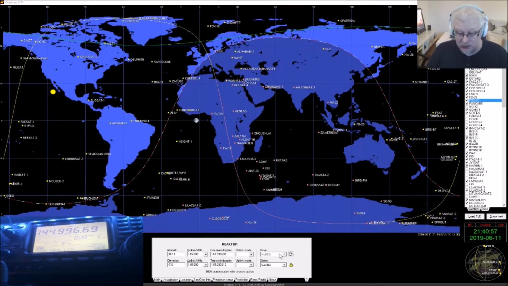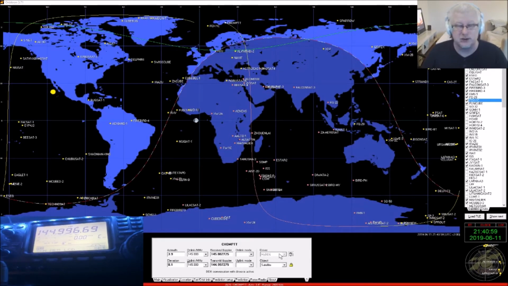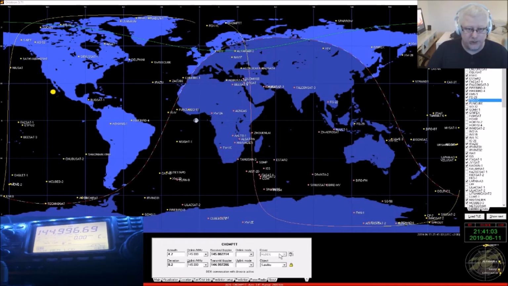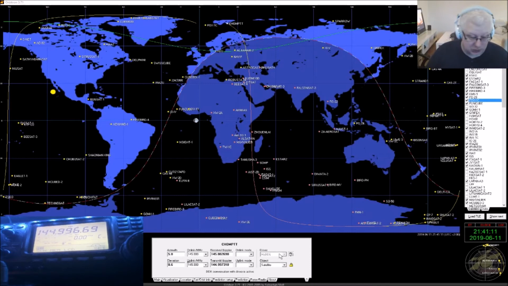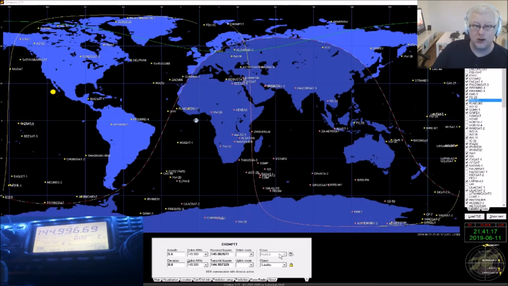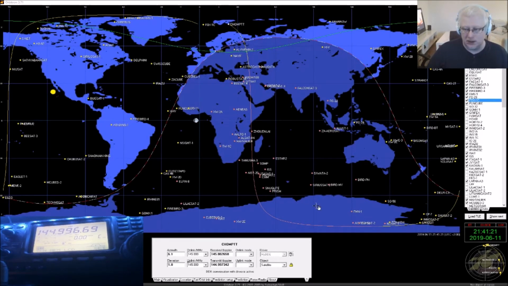WiSP DDE does support my IC-746, but I like to use Omnirig because it's easy to change in the SDR which radio I want to use. If I want to use my home radio or my remote radio, that is an IC-7100 in the northern part of Sweden. So that's how it works.